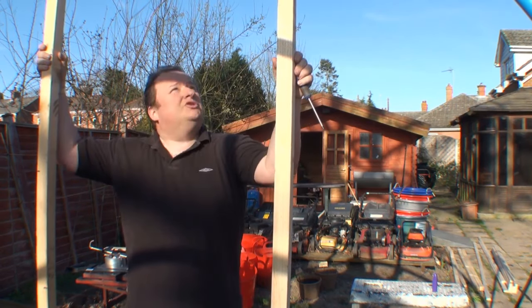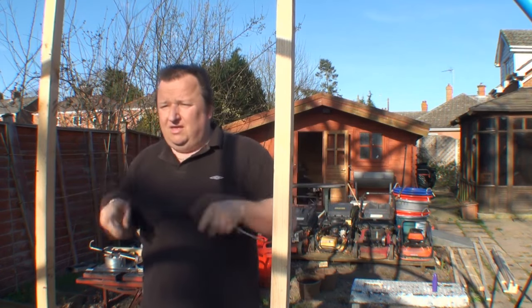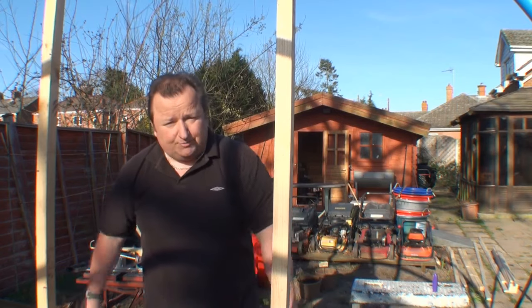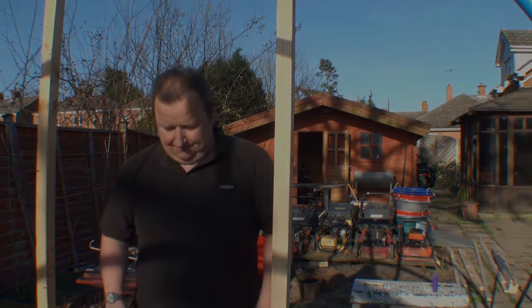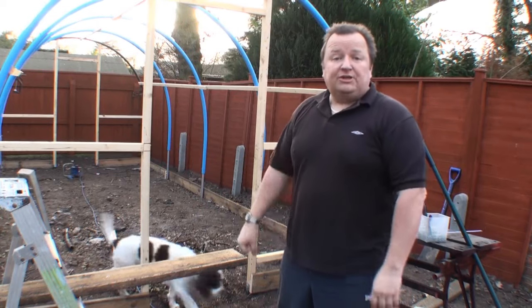Members in, so I'm just now going to put the final support brackets across either side of the doorways, this one and the one down there, and then we're ready for the polythene once I get the last bit of skirting along the bottom of this one. There we go, all done, all the woodwork's now done.